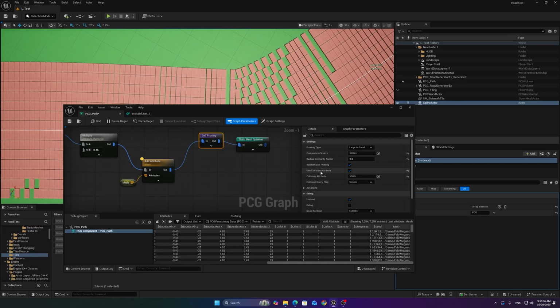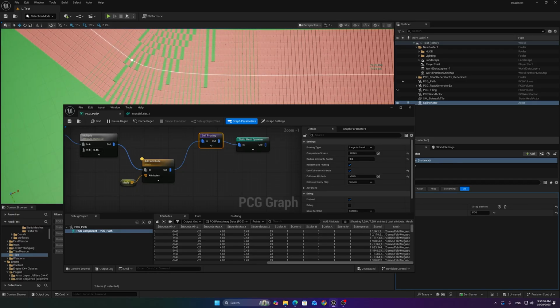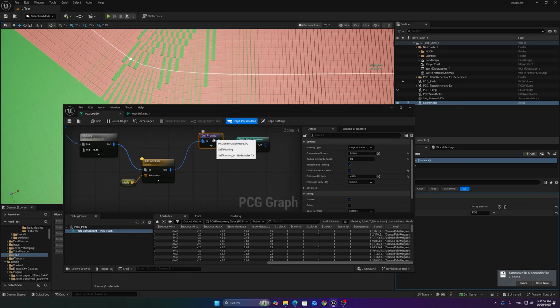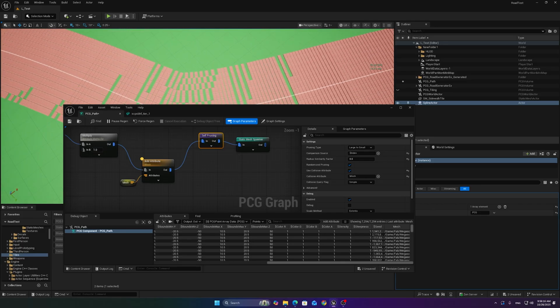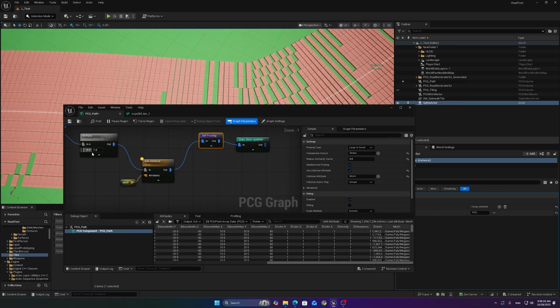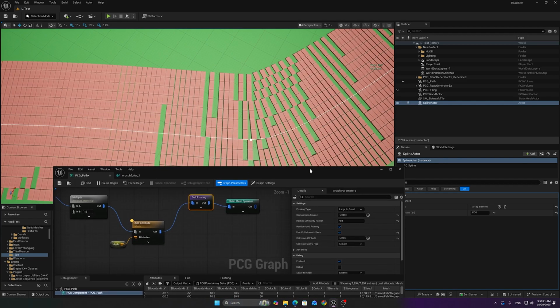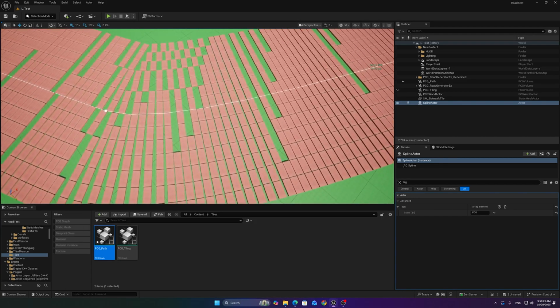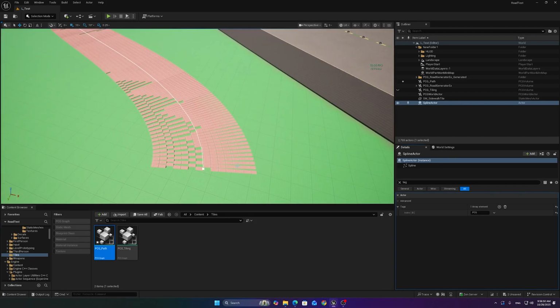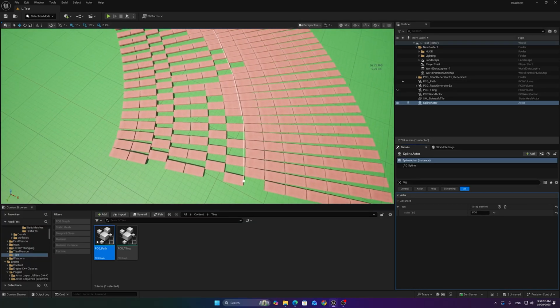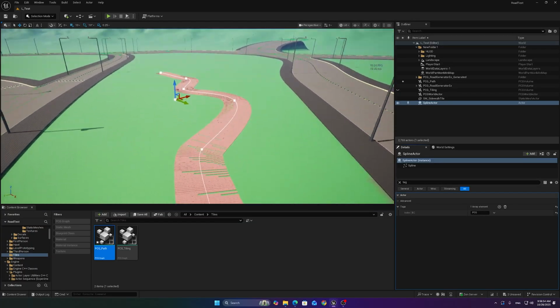So what use collision attribute does, it will check all of the points that it is about to delete, and it will check if it actually needs to delete them using the collision of the mesh. But when we make this smaller, some of the points it won't even see that they are touching because the points are too small, so it won't even check their collision. But if we make it back to 1, now we can see that it is doing it very accurately. This is how I made the path with tiles without the tiles overlapping each other.